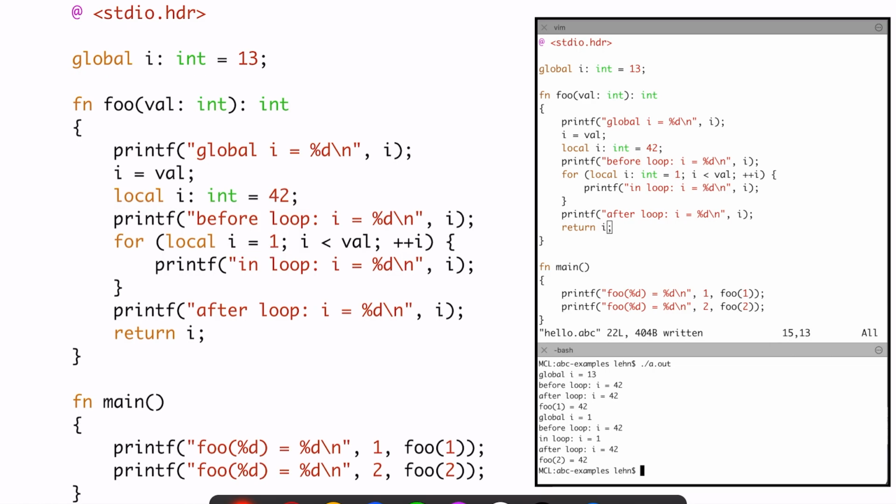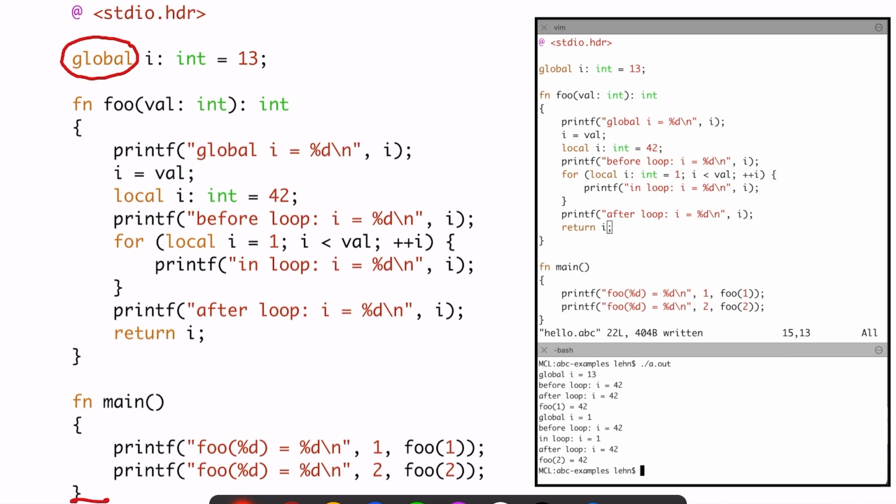Now actually there is a lot to say about local and global variables, but in this video I will just point out a few basics. First, you, for example, could try out what happens if you type in here local instead of global. Then you would get an error message because outside of a function you only can define global variables, not local variables. A variable always has a scope, so also global variables have a scope. The scope ends with the end of the file, so down here.